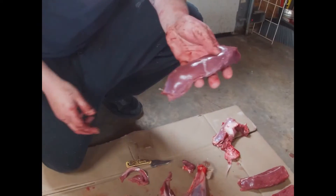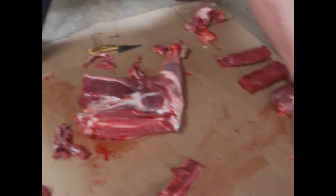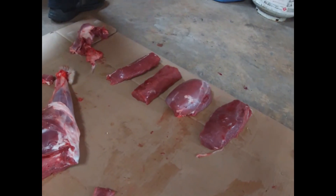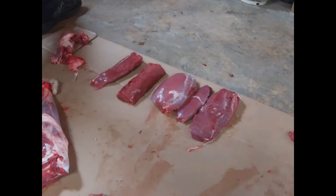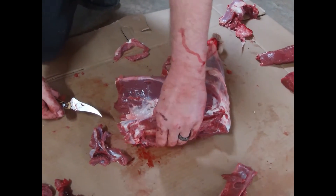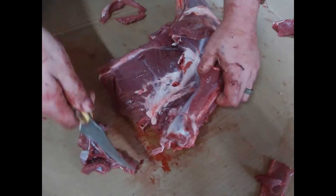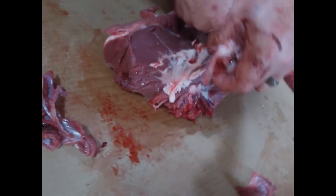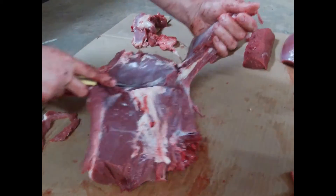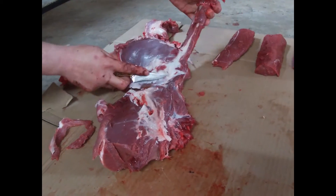There's another piece — this is the eye round. It would usually be in the center; it's the muscle that separates your more roast cuts of the hind quarters: your bottom round, top round, with the eye round in between those muscles. See this big muscle here — this is the bone. For demonstration, I'll cut deep down on this bone and I can go pretty much to the knee. See how it just falls out — it's really not hard to cut up a deer when you know what you're doing with it.